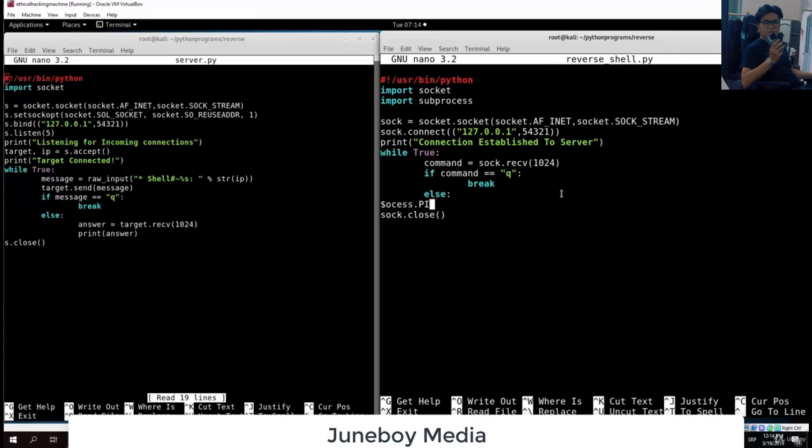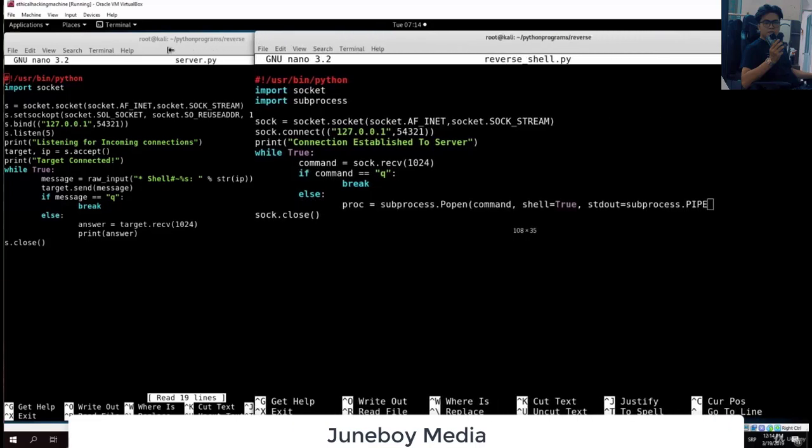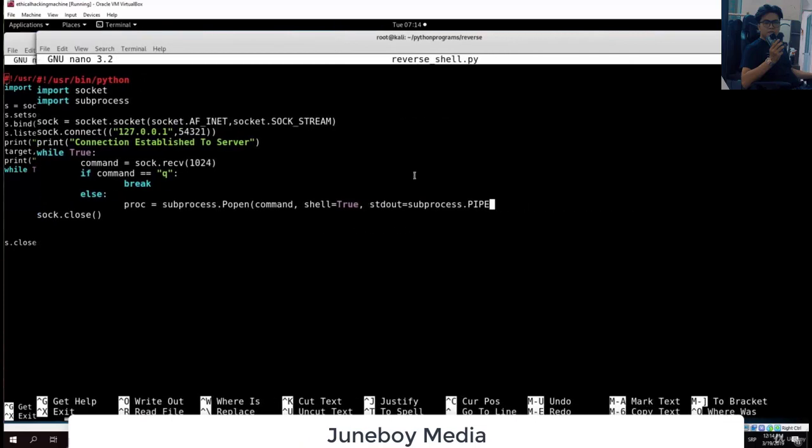We make sure to type capital PIPE. I'm not really sure if it will work with the smaller pipe. Let us enlarge this so it all fits.